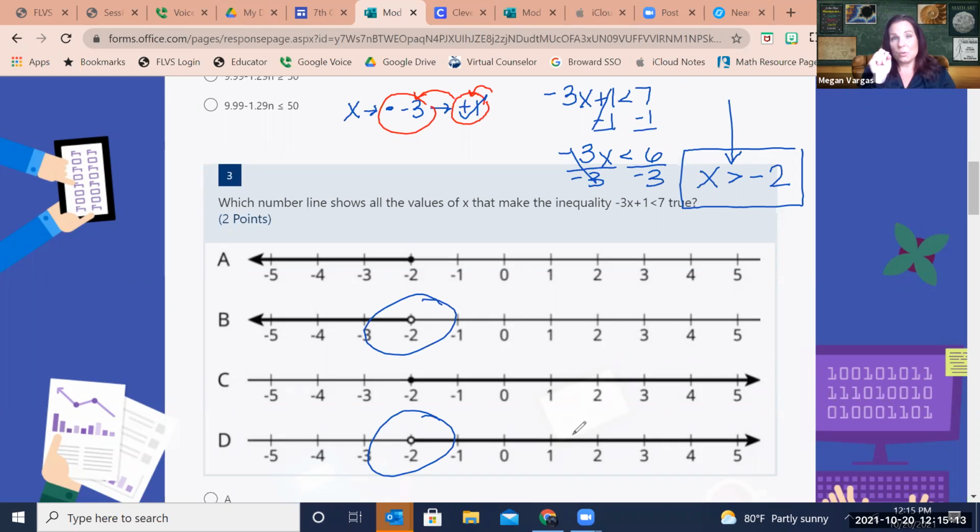Because there's no greater than or equal to, it can't be equal to negative 2. So it doesn't include negative 2, but it's the numbers that are greater than. So which graph, B or D, has the numbers bigger than negative 2 that are shaded? It would be, yes, good. I like the answer in the chat. Yes, Madison, D. D would be the correct answer choice because the negative 2 is an open circle. I'm not including the negative 2, but I am shading all of the numbers that are greater, all the numbers that go to the right.